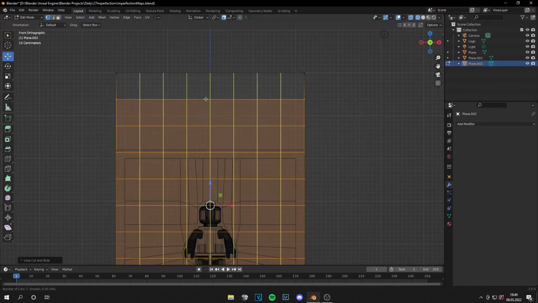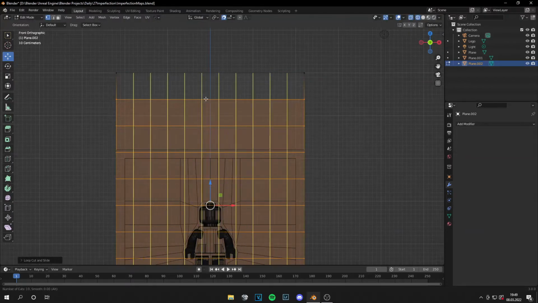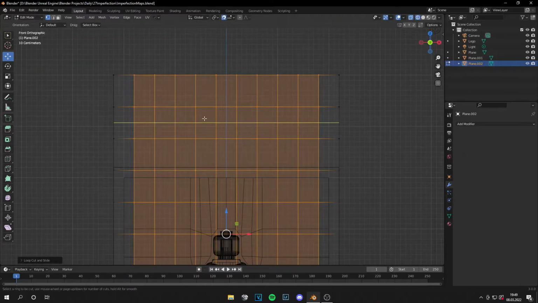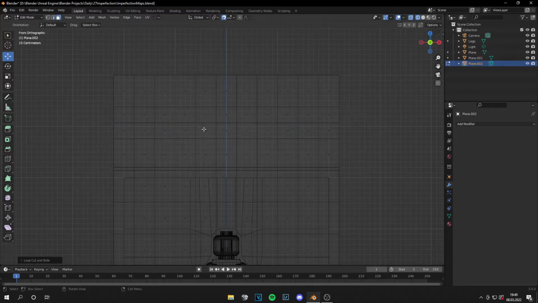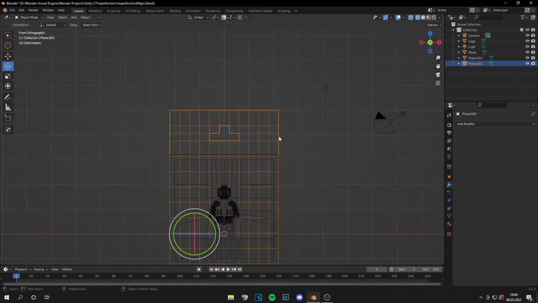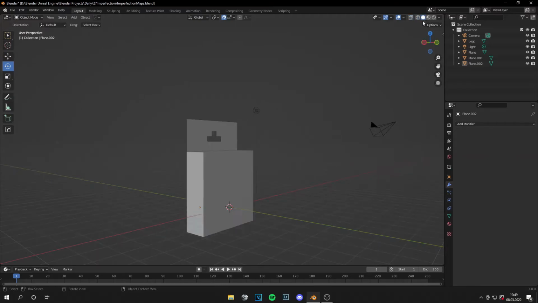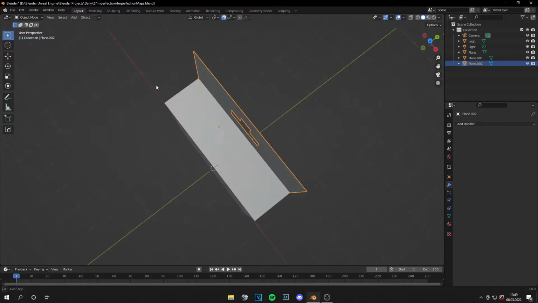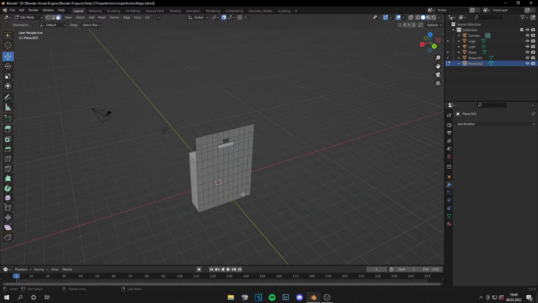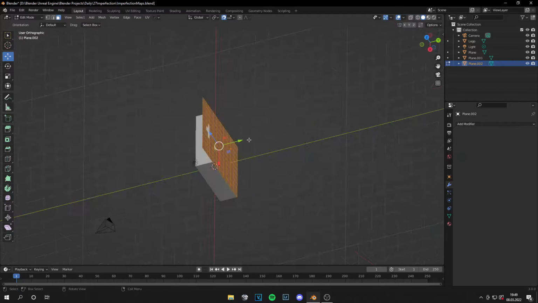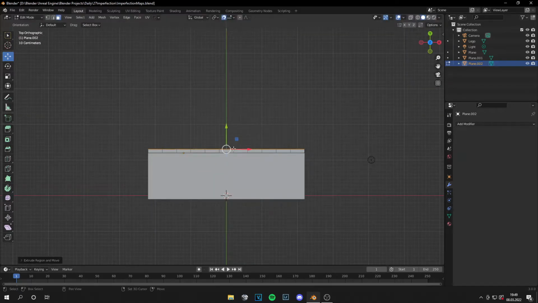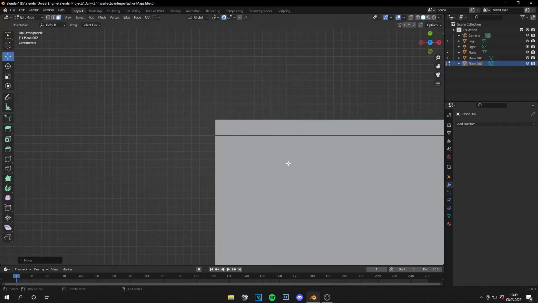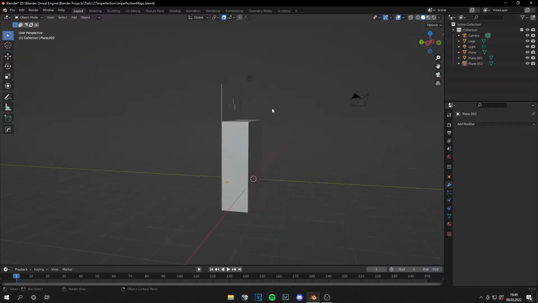Let's add some loop cuts to this. Now I will delete those faces. Yeah, this looks way better. Now we can also extrude this so it's a bit thicker. Just press A, then extrude. This is too much, I think. But this should work fine actually.